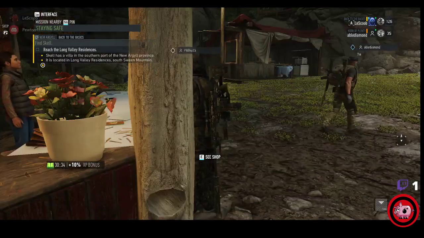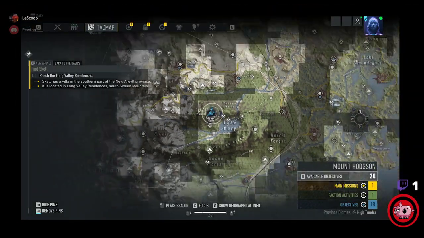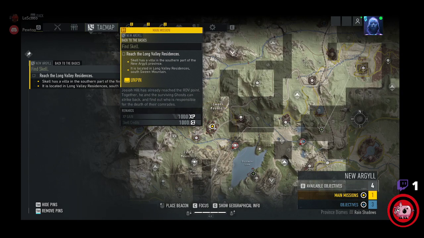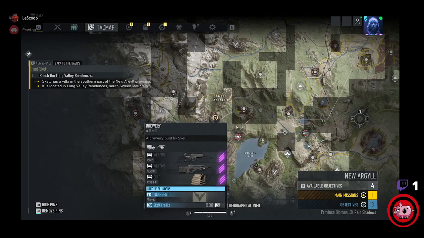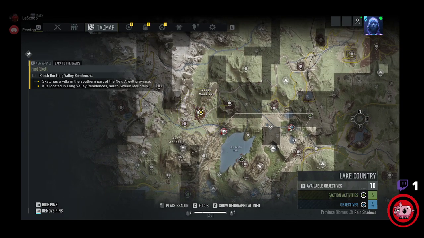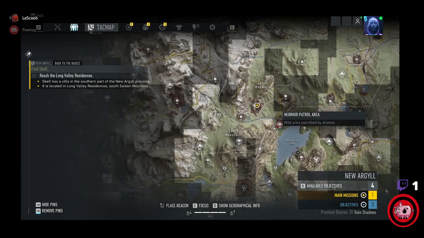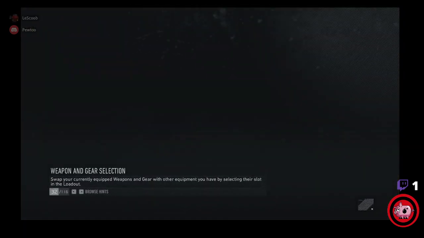Okie dokie. Right, so let me have a look on the map and see where it's telling us to go. There it is. So, New Argyle. Reach the Long Valley Residence. Let me see, have we got a helicopter spot? No. Pond. High Point dominating the region, that should do us. Anywhere closer. I'm gonna go there. I'm gonna set up a bivvy.